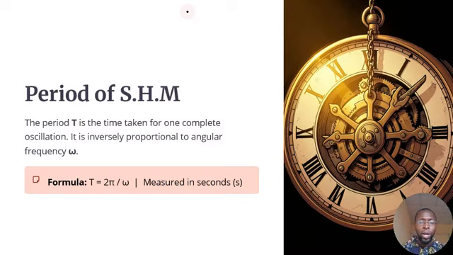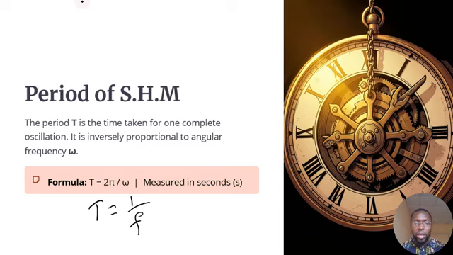Let's now begin to look at the formula of each of them. For period, we use capital letter T to represent our period. Capital letter T is used to represent period, and the formula for period is 2 pi over angular speed. Okay, so period is 2 pi over angular speed. You could also make period equal to 1 over frequency. All right. So aside from the first one, period is also 1 over frequency. So period and frequency are inversely proportional to each other. So take note of this.